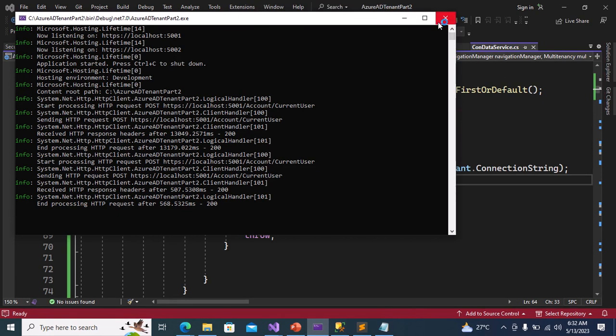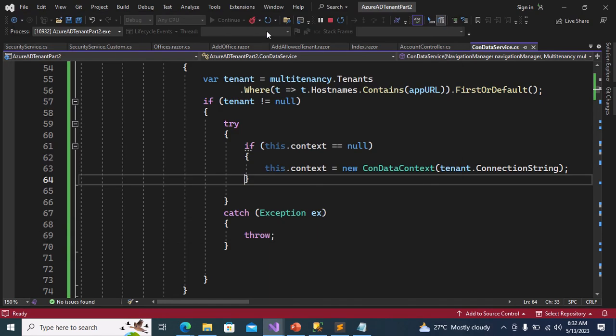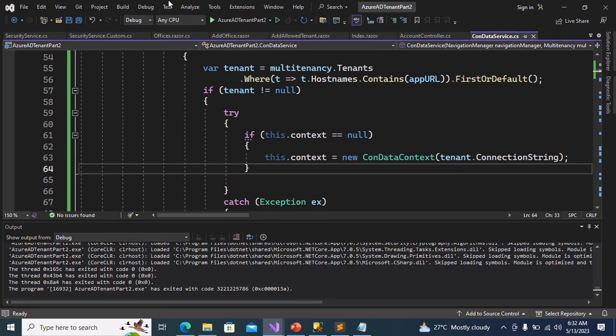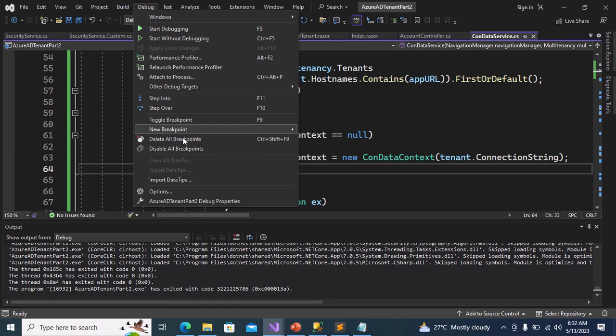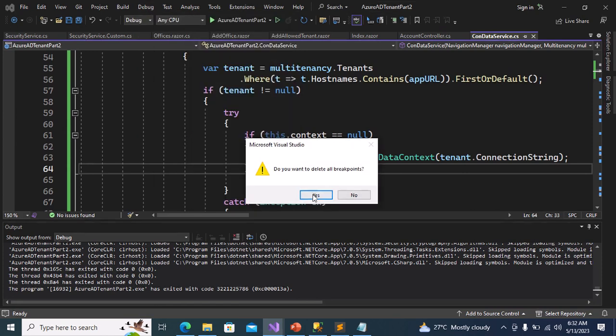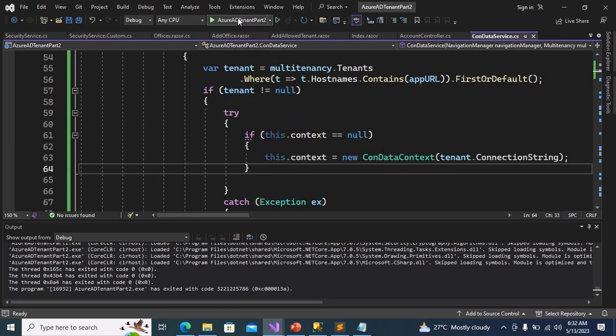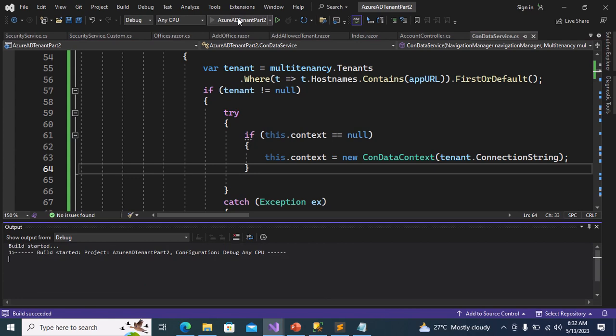Okay, let me stop the app. Debug, delete all breakpoints. So let me run the app normally now.